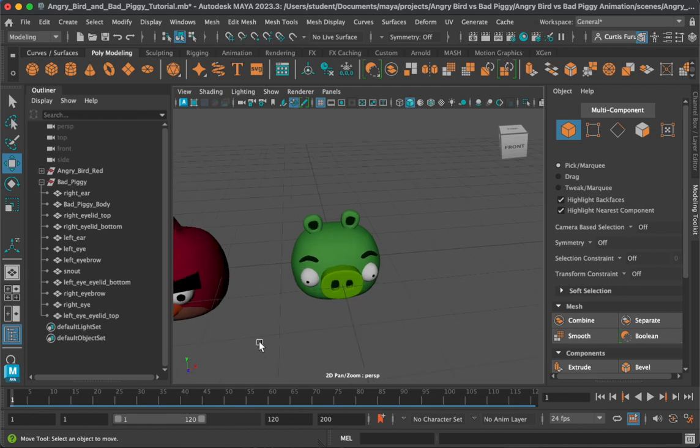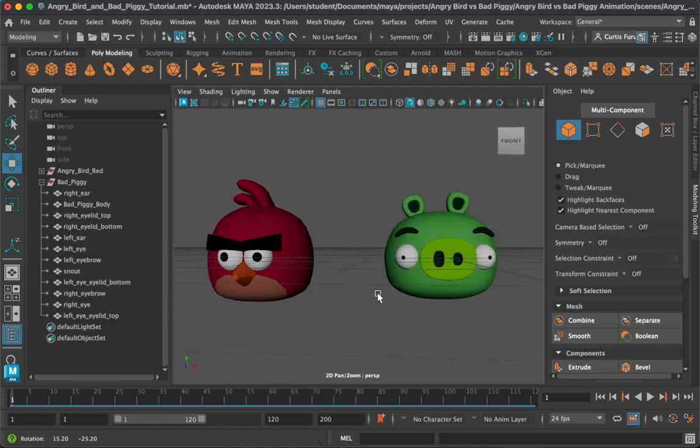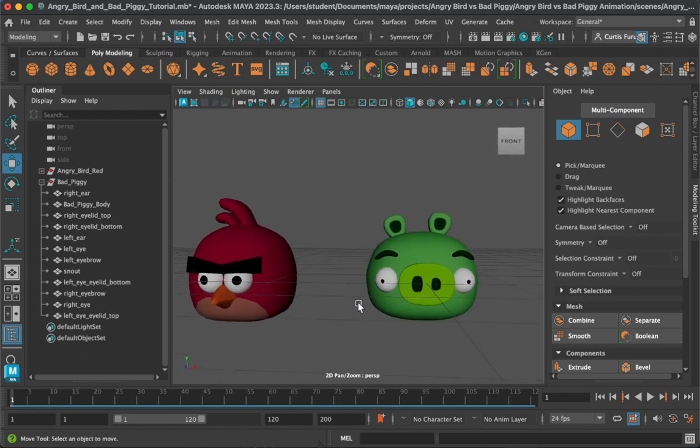So that's pretty much your characters as far as setup goes. If there's anything else that you wanted to do with the characters, as far as maybe switching out eyes or having the mouth open and stuff like that, let me know. These are things that I can work with you folks individually. But besides that, we should be pretty good over here. So, all right. And so there's our Angry Bird, there's our Bad Piggy.